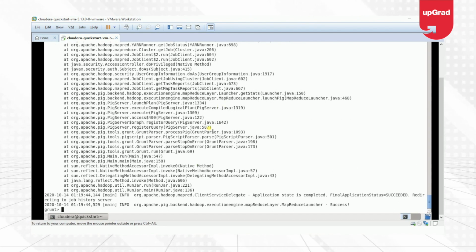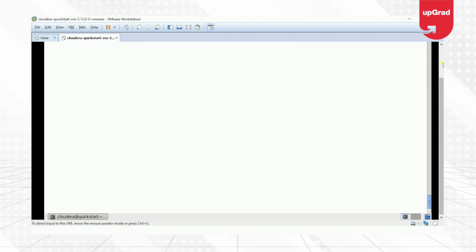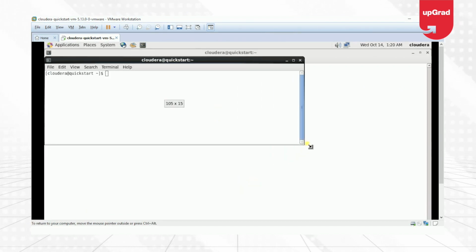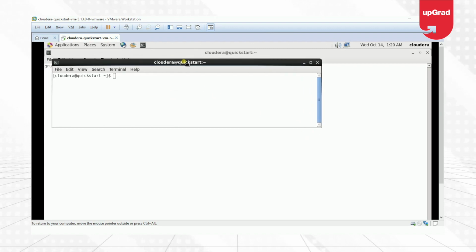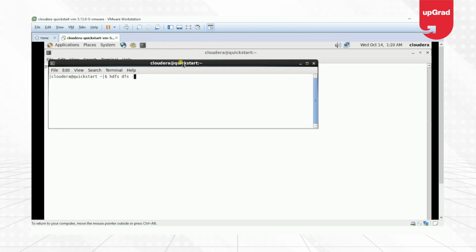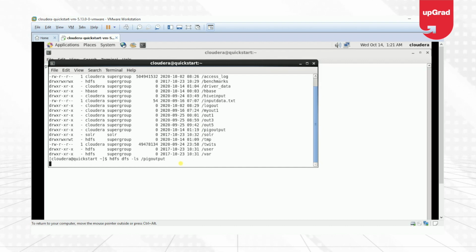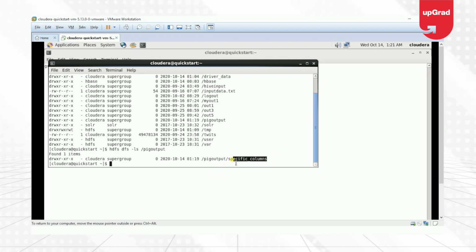It looks like the data has been saved. In order to verify the data, we will open a new terminal and check the specific path in HDFS. For that, we'll write hdfs dfs -ls on root. We specified the path as pig_output, and we can see it here. We'll do the ls on the same directory. We can see the specific_columns directory here.